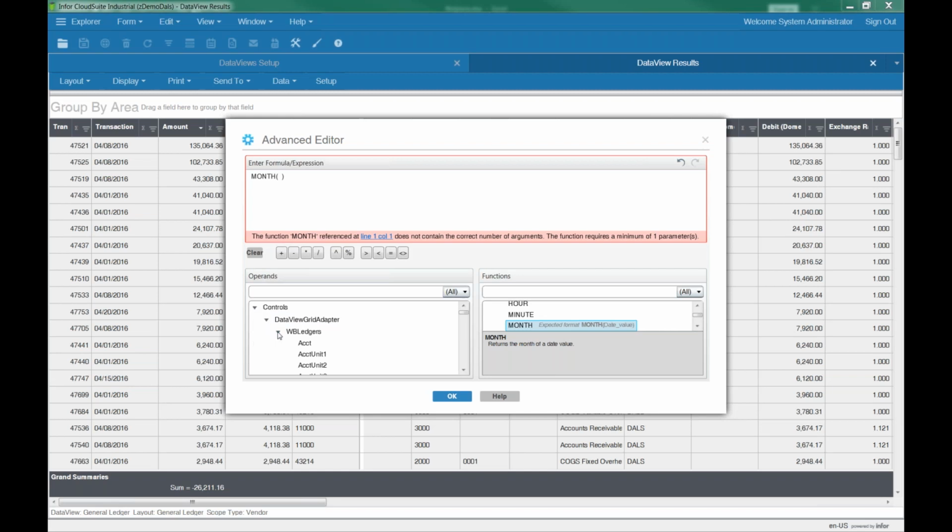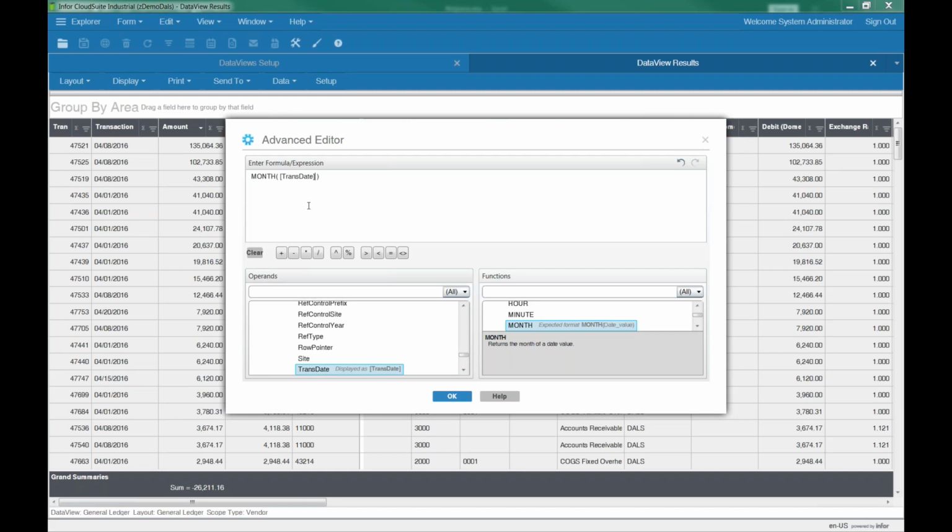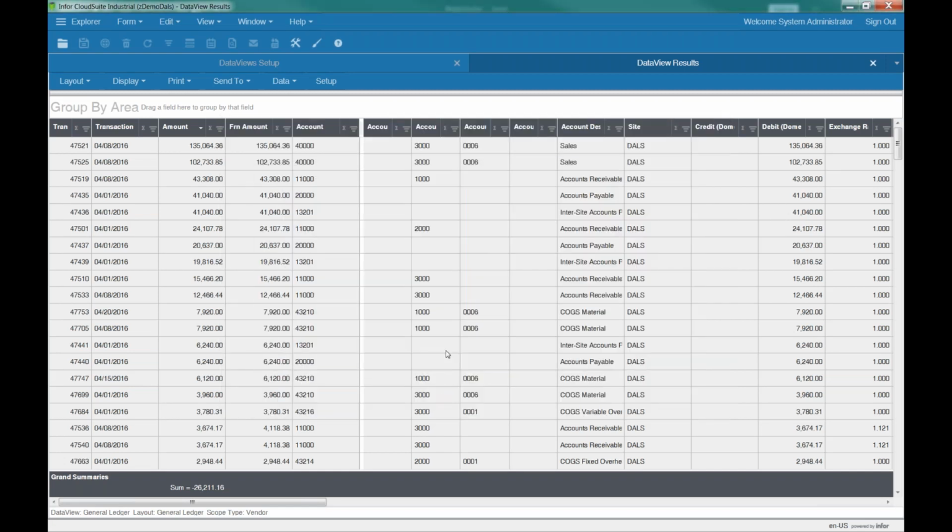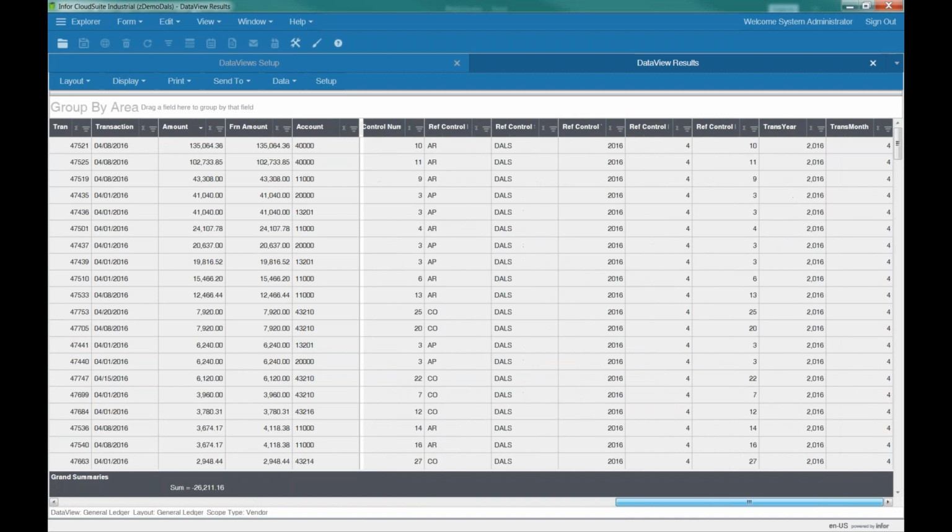Go down here to my columns that I've defined. And let's go down to my transaction date again. Double click that. That's going to put it in here. I say OK, and I say OK. Where are my columns? When I add custom columns, they always go to the end of the columns. So I've got some options here. I can take this thing and I can drag it over here. I can't drag it here because I've defined my first 4 or 5 rows on that thing. So I could put it here if I wanted to.